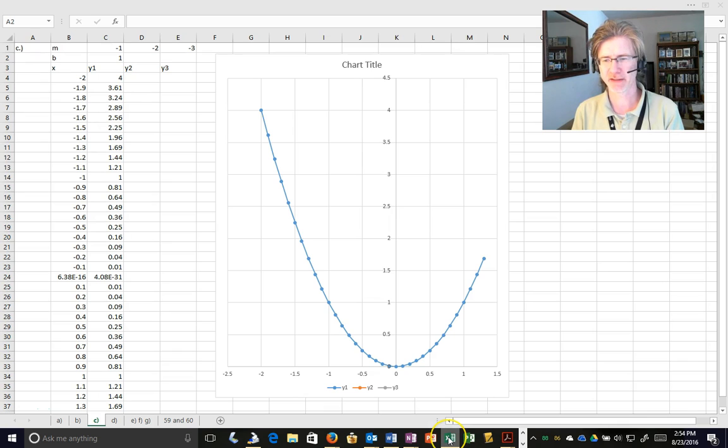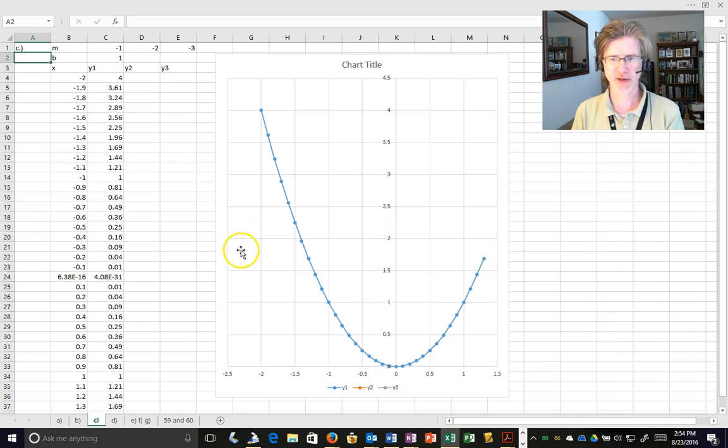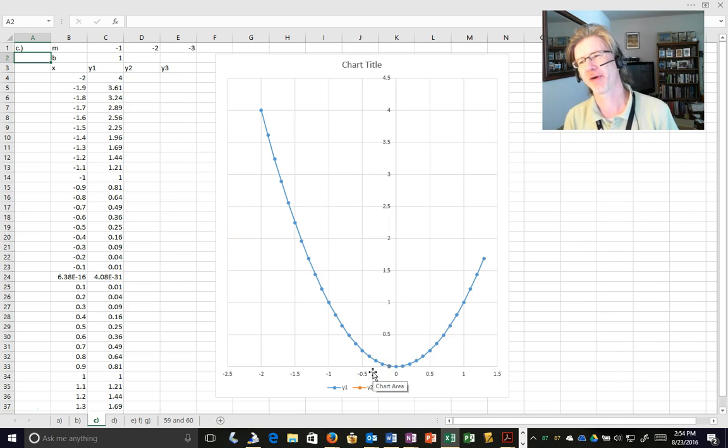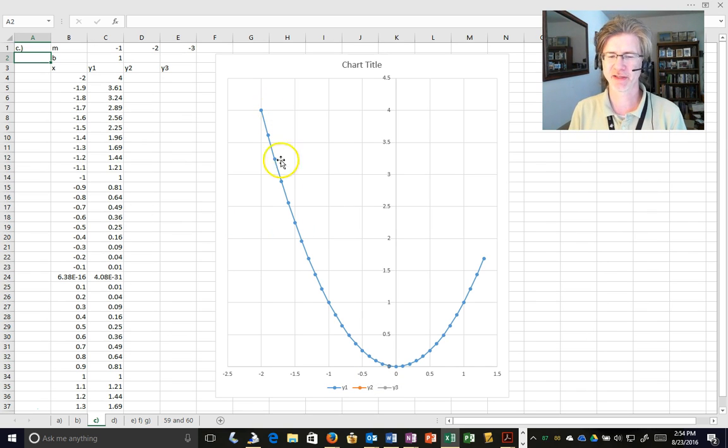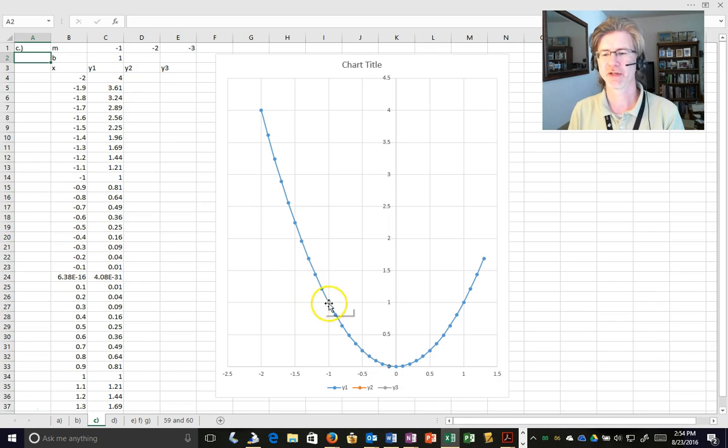So I'm using Excel. Let's just look again at question C. If you were to plot y equals x squared, remember parabolas, these graceful arcing shapes, it would be a little bit... It wouldn't do the parabola justice to say that it isn't symmetric and it's got a little bit of a kink and it's not quite smooth. The parabola is quite an amazing shape. And here it is with a little bit more detail, a few more points.